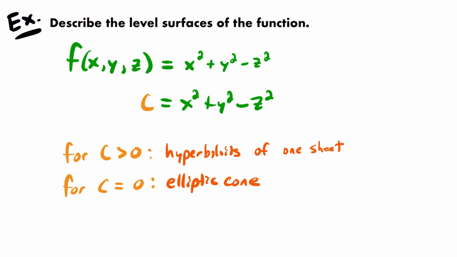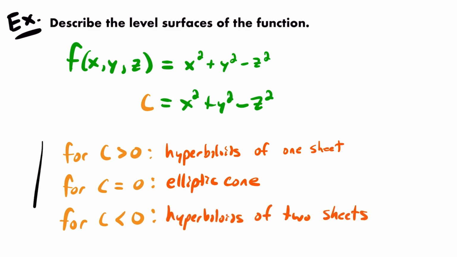And now finally, let's look at negative values of c less than 0. When c is less than 0, that constant is negative, but we want the constant in the equation to be positive, so we would multiply both sides of the equation by -1, which would flip all the signs of those variable terms. So instead of two positive terms and one negative, we'd have two negatives and one positive. And that corresponds to a hyperboloid of two sheets. That is the form the equation will be in.